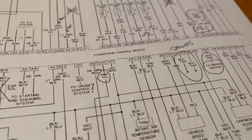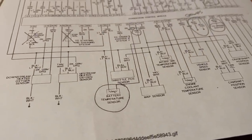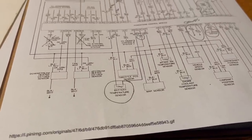The pink-yellow wire there goes to that battery temperature sensor. So you'll just be joining those wires. You can see the other side is black light blue. That is a voltage feed from the PCM. It's shared by many other sensors.